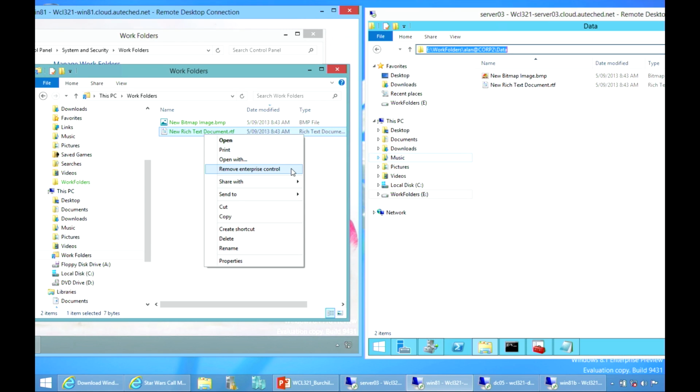But what does the enterprise control do? Basically, the enterprise control means that these files are encrypted, the private key is held on this machine and nowhere else. But when you send a selective remote wipe, and I'll go into that pretty soon, to that machine, it will clear the private key that's required to decrypt those files. Basically means that it makes those files inaccessible.